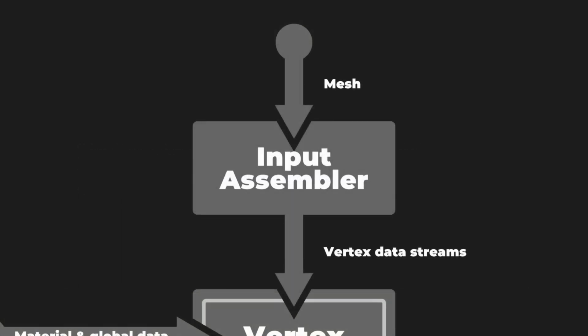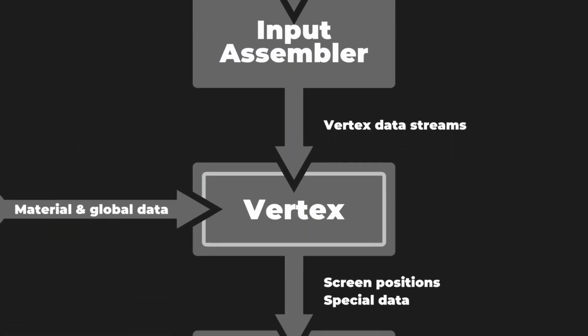Keep in mind that only the semantic determines what data the input assembler will choose to place in variables. Feel free to name variables however you wish. We'll see more semantics later on. HLSL uses them pretty often to help the graphics pipeline along. With that, let's move on to the Vertex stage.